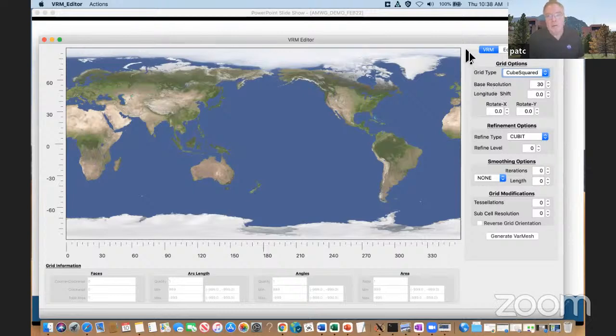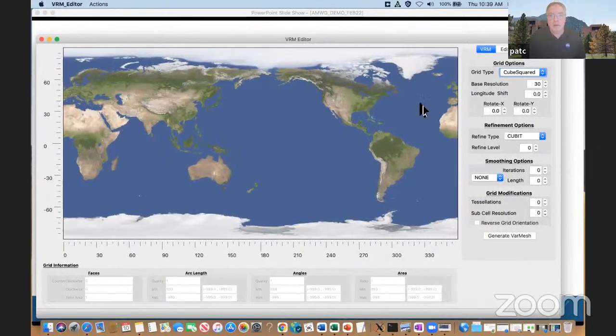What I found was typically when you're going through the editing process, you go here, you click on this tab, and you go down here to generate mesh, and the focus will go across here and then rotate onto here, and it'll cause the program to crash. So I think the program should be a lot more stable than it has been in the past, because that was seen as a major cause of the problem. But there are instances, combinations of refinement level and smoothing options, that still fail, but that's not as frequent.